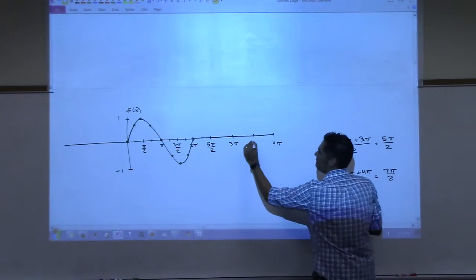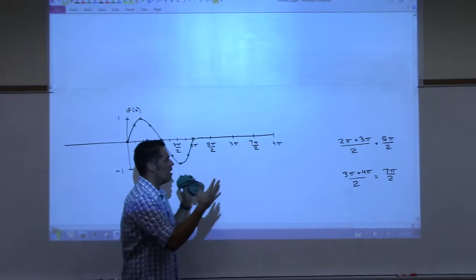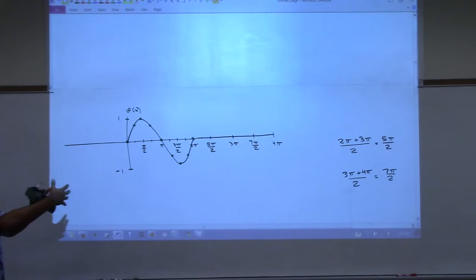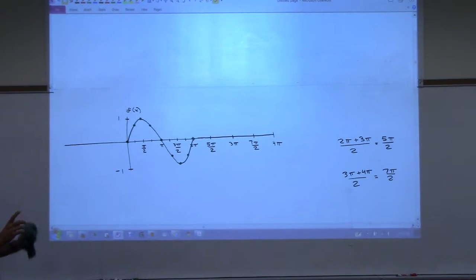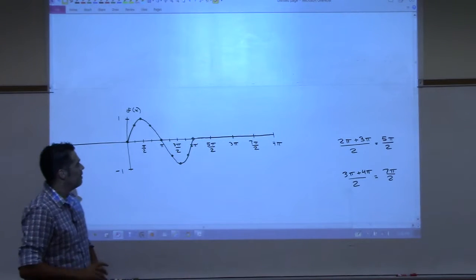Right now, maybe this is not so big of a deal, but later on, when we take these sine curves and we move them, we shift them left and right, they call them phase shifts. When we do that, then those points are not necessarily going to be nice numbers to work with.